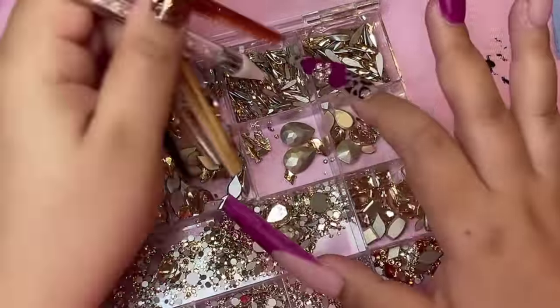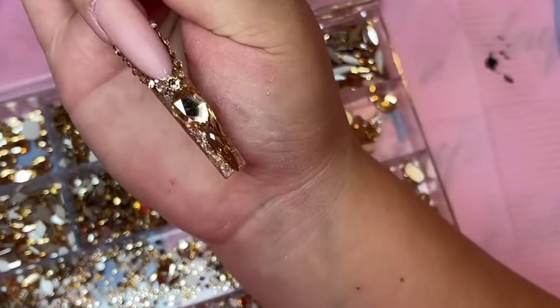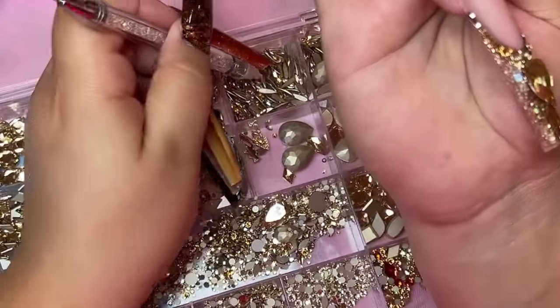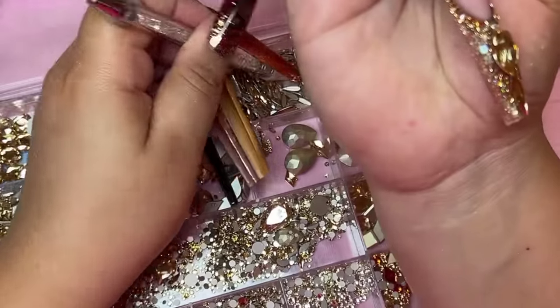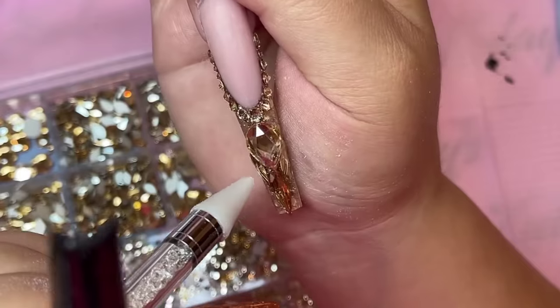So I'm going to add some more crystals. I'm going to try to do a full bling nail, a little more bling. The shapes are what make it shine even more. These are good, but the shapes make the nail sparkle even more. Zule, what is the glitter on the other hand? It's pumpkin nights.